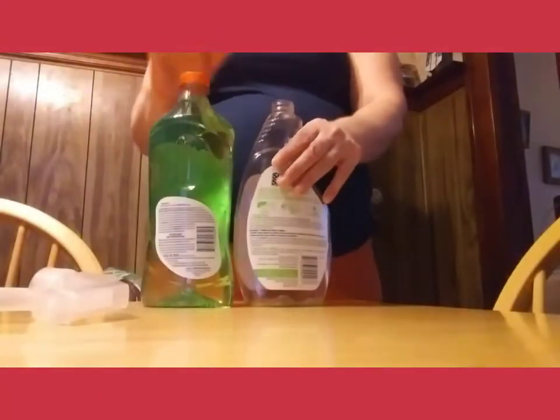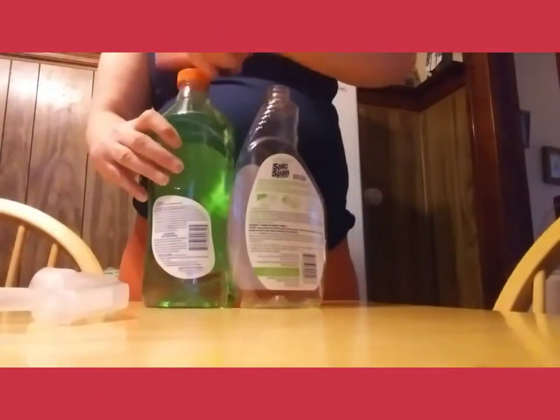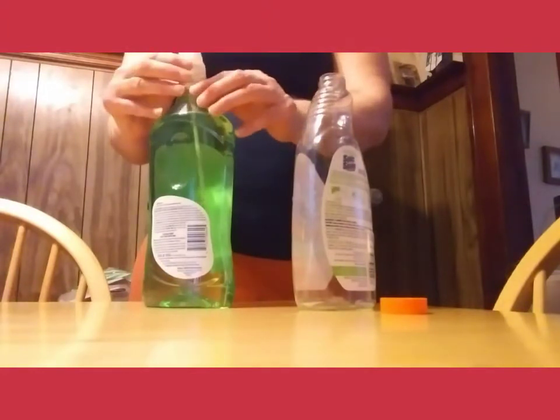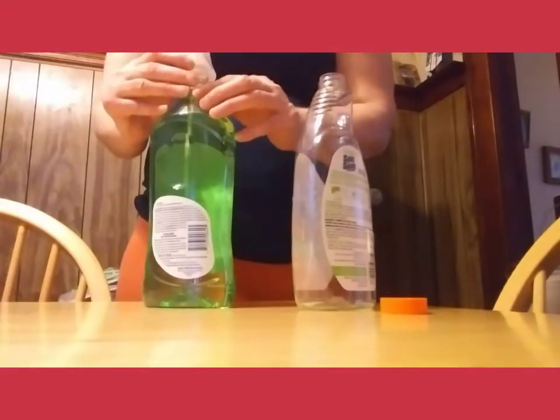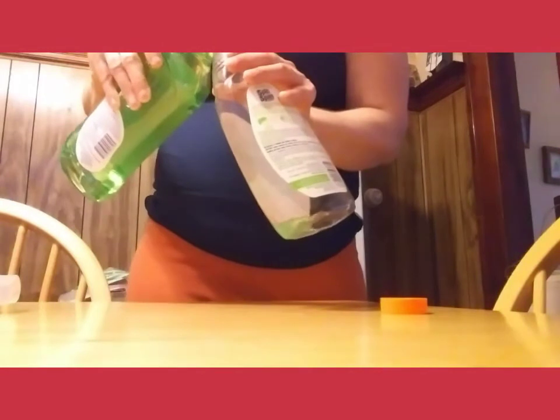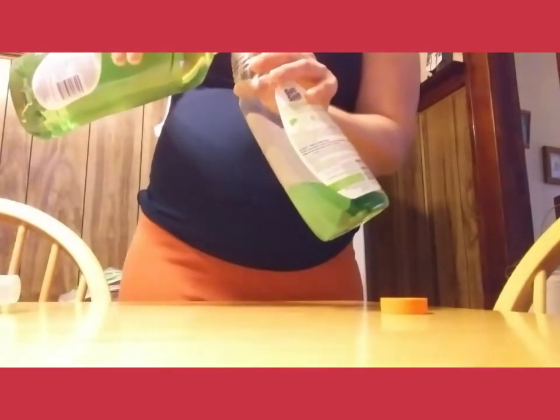Did you know that Dollar Tree carries refills? I am going to test my theory out about the nozzle, and it does not fit on here, so I was hoping it would, because I'm not very good at pouring liquids into containers. You have to have a steady hand.